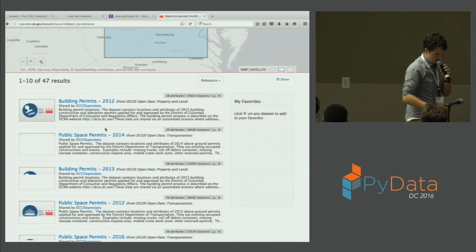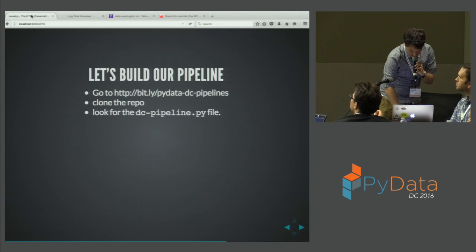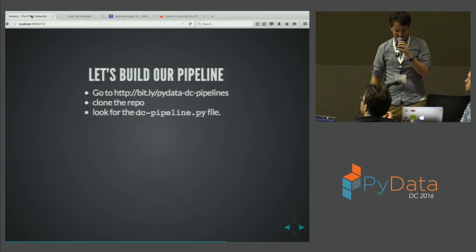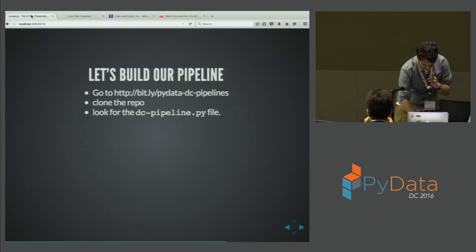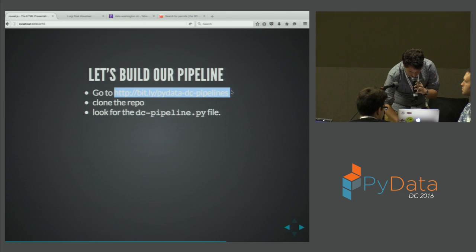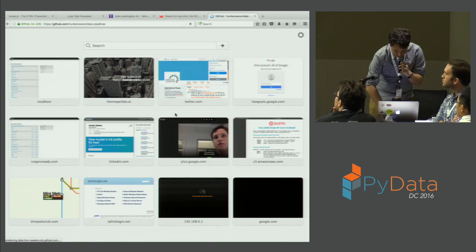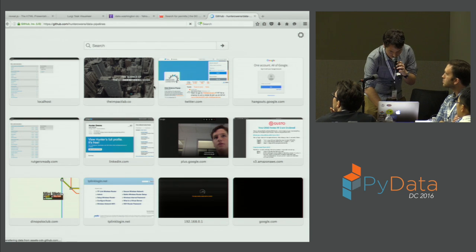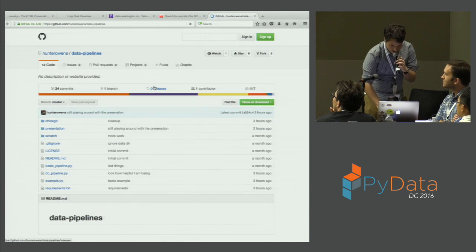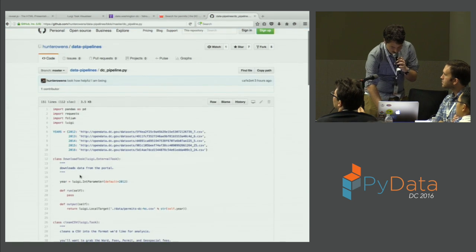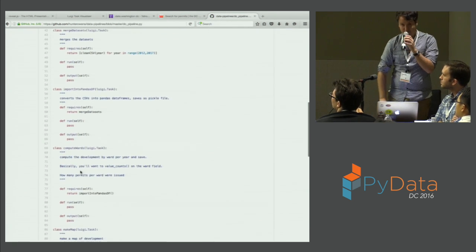If you go to bit.ly/PyData DC-pipelines, you'll get this presentation, in a very meta sense, a presentation that links upon itself, but you'll also get this example DC pipeline, which is a Luigi pipeline that has none of the code written.